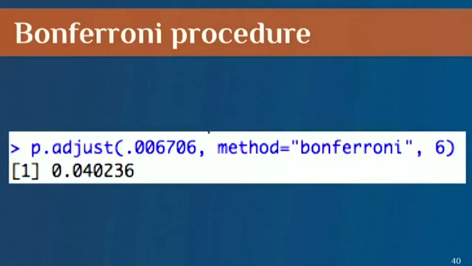So we'll do this in lab. There's a function in R called p.adjust. And this is a way to adjust your p-values where you can put in a p-value. So this p-value that I entered into the p.adjust function came from the independent t-test because that was the uncorrected one. The method I put in was Bonferroni. Again, you can look this up in R. There's lots of methods, but I put in Bonferroni. And there were 6 possible pairwise comparisons in this example. So that's another argument that the p.adjust function takes. And it returns the adjusted p-value, 0.04.